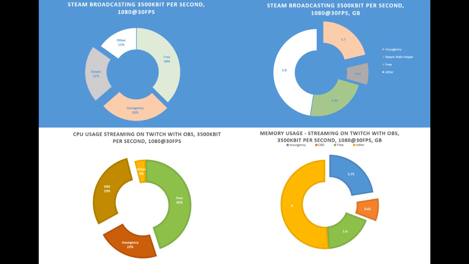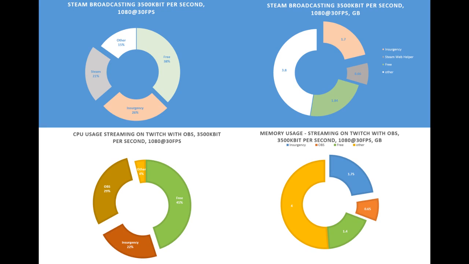Insurgency, on the other hand, used even less than that, averaging about 22% of CPU. Other software, that's Steam itself running in the background, and a few other programs like antivirus, Norton Antivirus, Chrome, Spotify, I believe I had it running in the background as well, contribute to only 4% of CPU usage, and 45%, a nice big chunk of CPU, is being unused at the time.